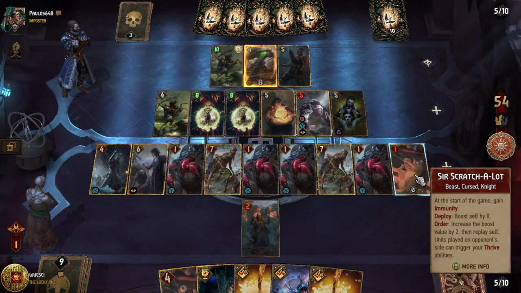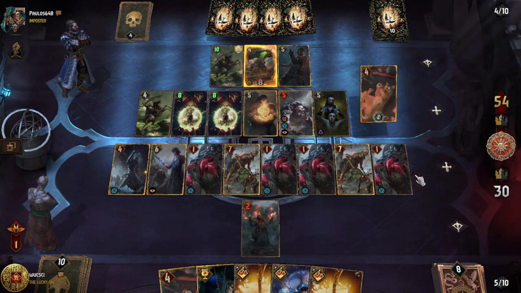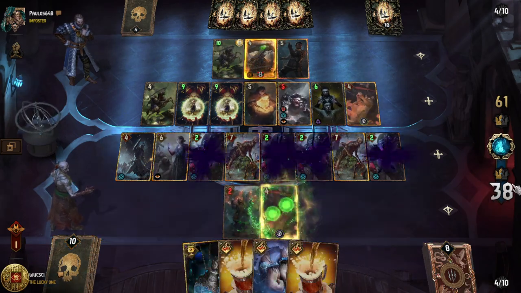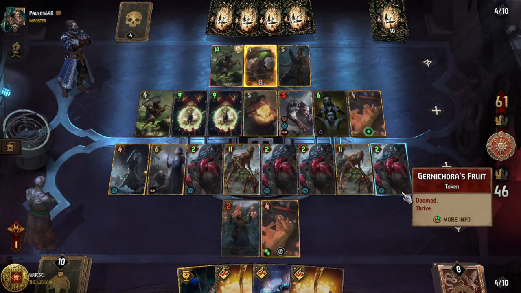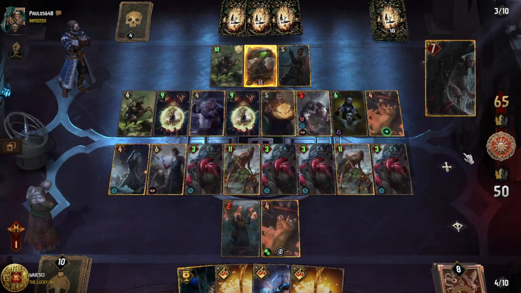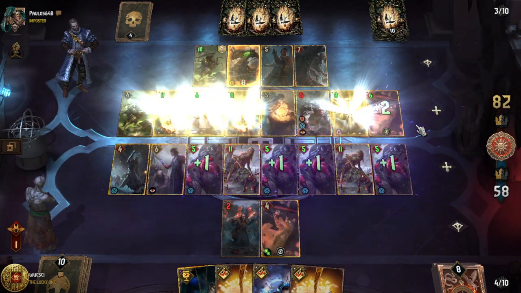So this turn, he has to get rid of Sir Scratch. Otherwise, he's kind of screwed. Oh, cool. He was able to get rid of Sir Scratch. Okay. But can you handle another? And if he does play his Sir Scratch, he's going to trigger our Thrive, right? Because we have our own Sir Scratch on the field. I hope he does. I hope he's not aware of Sir Scratch's secondary effect. So he's triggering Thrive for us two times. Yes, three times. He's triggering Thrive for us three times.